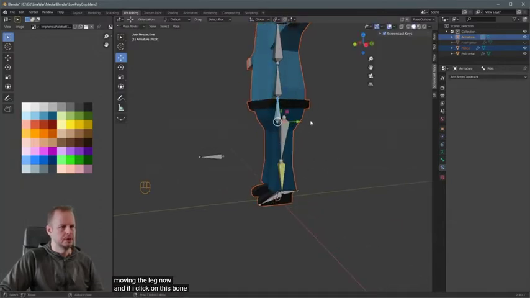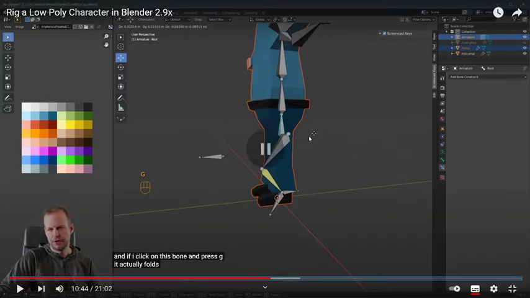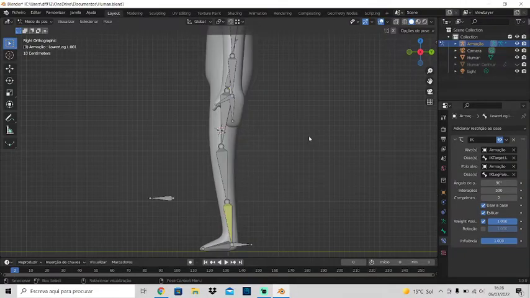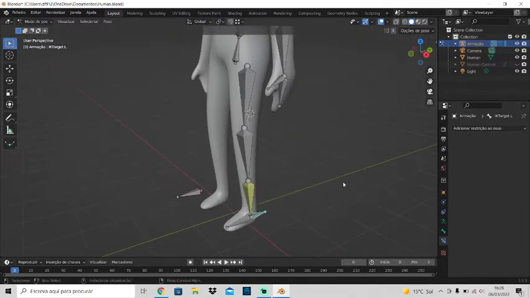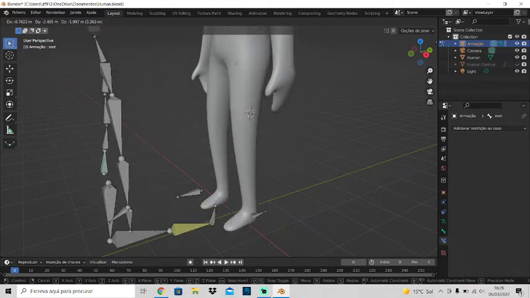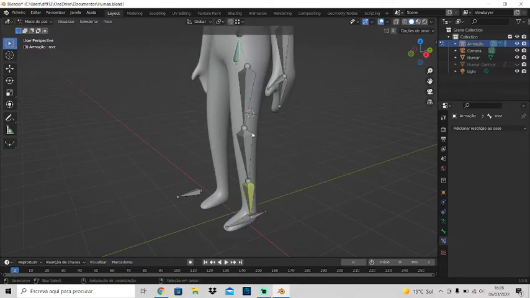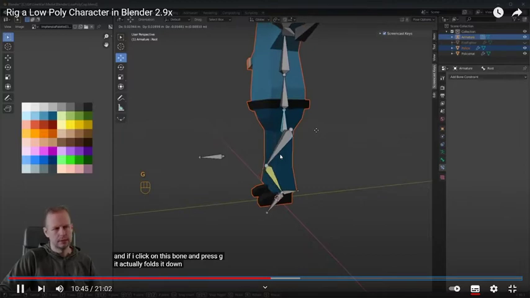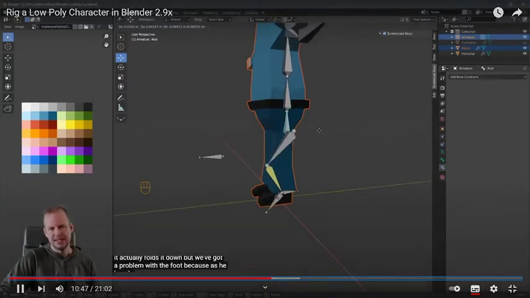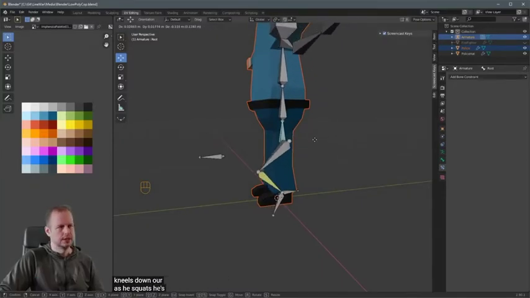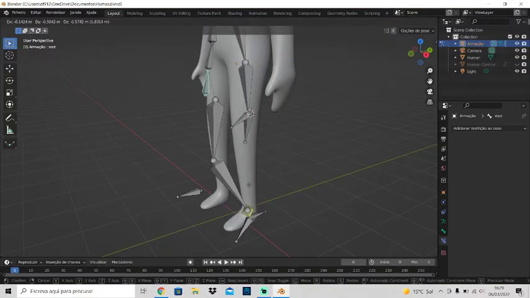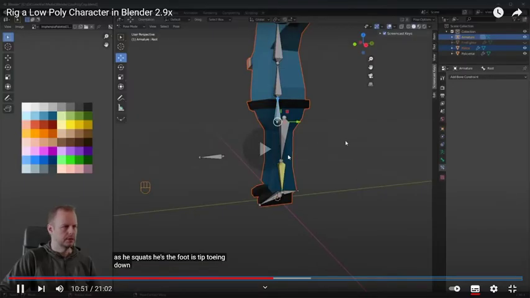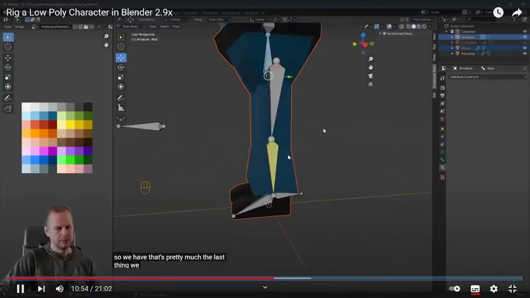And if I click on this bone and press G, it actually folds it down. But we've got a problem with the foot because as he kneels down now, or as he squats, the foot is tiptoeing. So that's pretty much the last thing we need to fix for this.